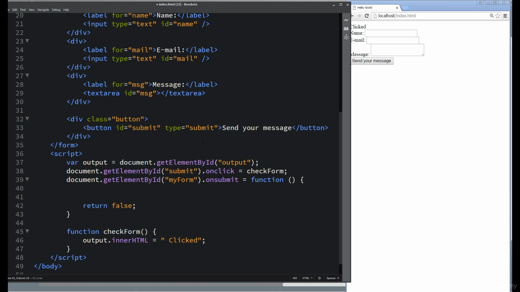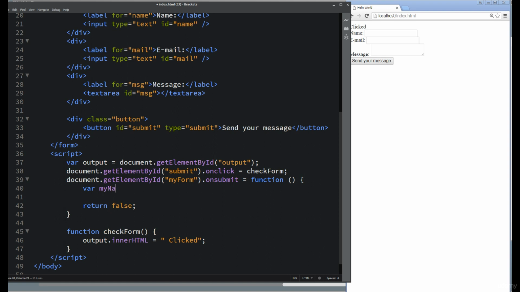I want to check through a bunch of the values here within the form, pick them up and make a quick check on them and see if they're valid, if they're going to meet my requirements. So I want to keep all of this within that same function. I could realistically just link to this function as well to check form. I could do either one of those, and I could even just remove this click off the button. There's a few different options here, but for now I'm just going to leave it like this, and I'm going to start hooking up all of the different elements that I want to interact with.